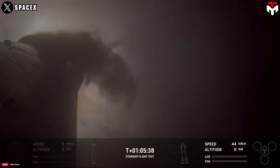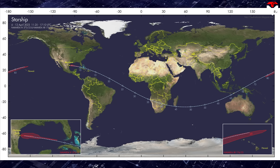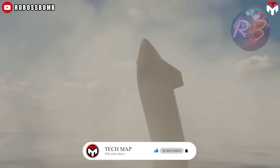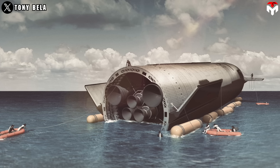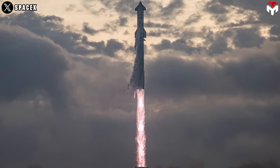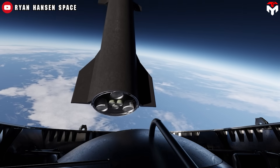In earlier tests, the ship fired three of its six engines to hover over the ocean before tipping over and exploding. In both initial test flights, SpaceX chose the Pacific Ocean as the landing site, with the splash point close to the Hawaiian island of Kauai — allowing SpaceX to salvage the spacecraft and study debris. From Flight 3 onwards, the landing site was changed to the Indian Ocean. According to SpaceX, this allows it to attempt new techniques like in-space engine burns, as part of broader testing objectives that include reigniting a Raptor engine in space.